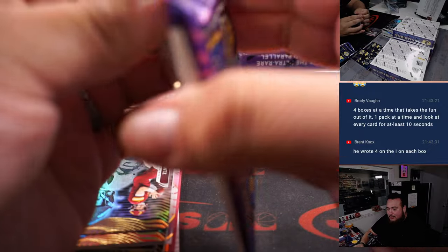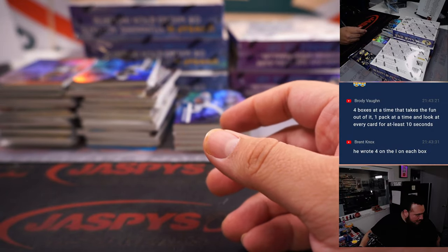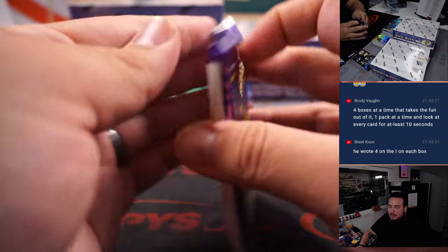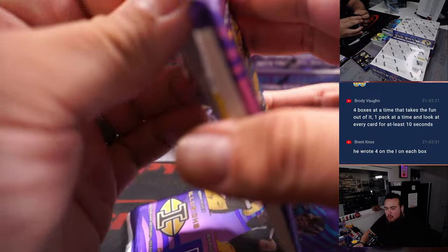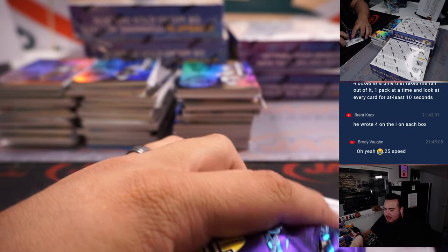One card, every card for at least 10 seconds. You know what's funny though, is that you can actually do that, Brody. I think YouTube allows you to slow down the time. Was a Desmond Ridder patch auto. Big hit, Falcons.